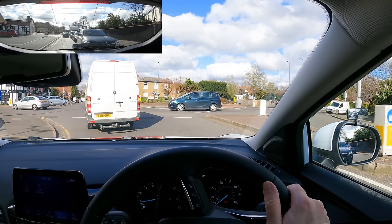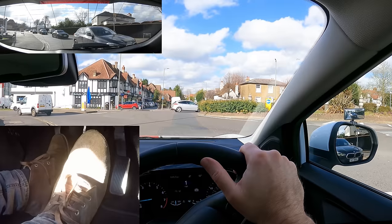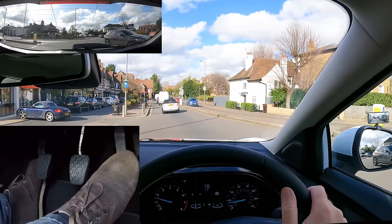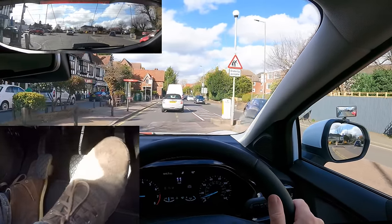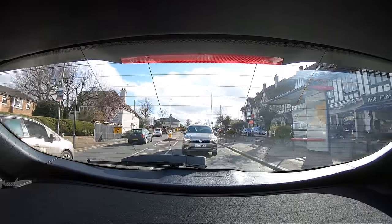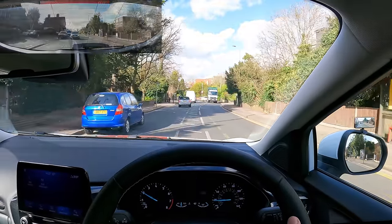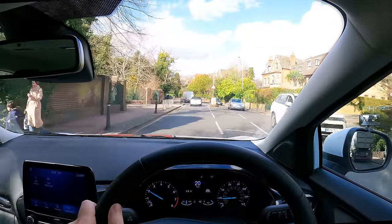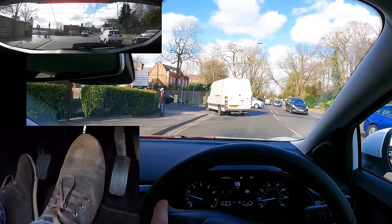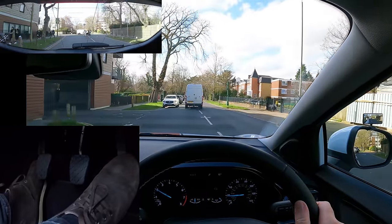Remember how well you drove in a quiet area — you do exactly the same with your feet in the busy areas. Don't let whatever's going on around you distract you. The main thing is to be safe, don't rush your feet, and try and stay calm. Keep in mind the routine that you use when approaching junctions in a quiet area — the routine for busy junctions is the same. Try not to worry about drivers behind; your car's got L-plates on it, so they know you're learning. A majority of other drivers are actually quite patient. But if the driver behind does get annoyed, it really doesn't matter — you're learning, trying your best, and you'll never see them again anyway. You will get used to driving in busy areas, and once you've had a few successful roundabouts and junctions without stalling, your confidence will grow and your anxiety will hopefully soon fade away.